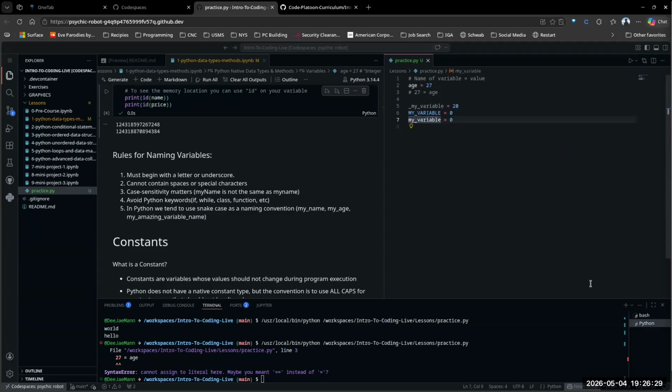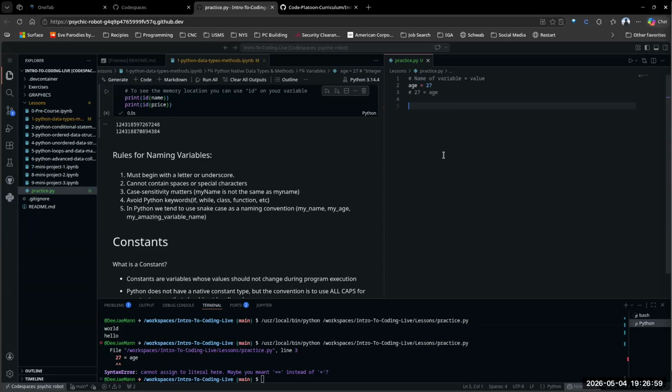Or even if I change the case, all three of these are different variables. So always make sure your case is the same when you're using your variable, or you'll be creating a new variable or referencing one that doesn't exist.